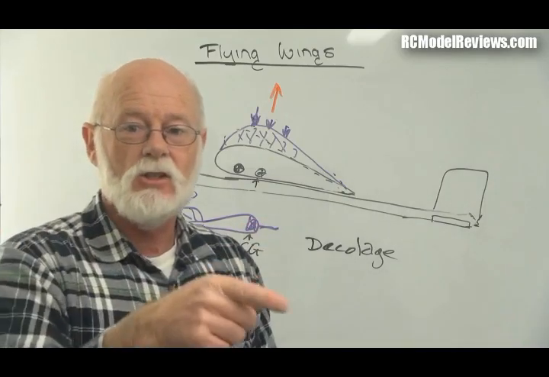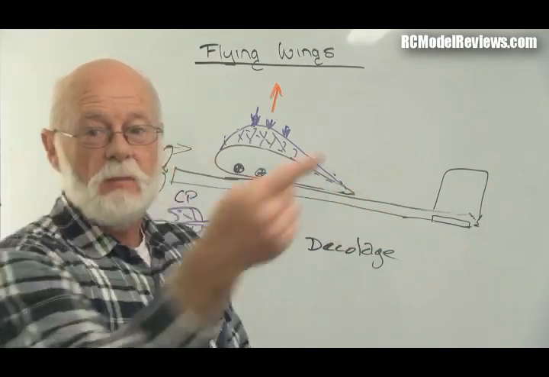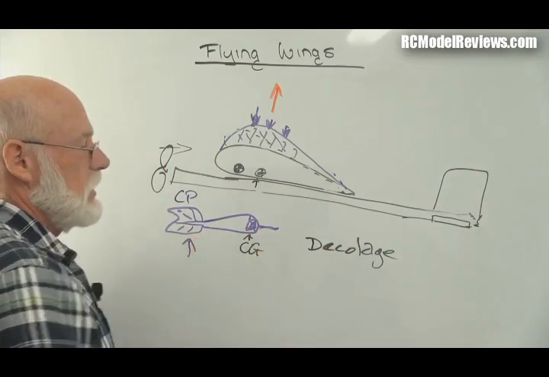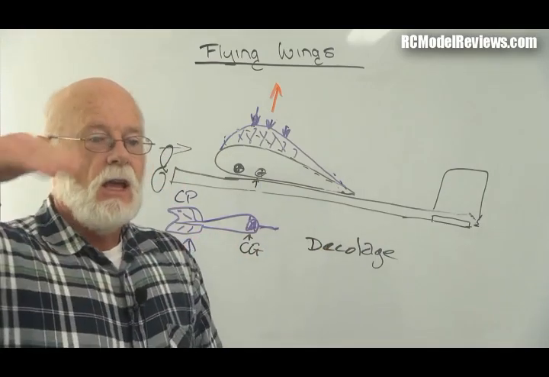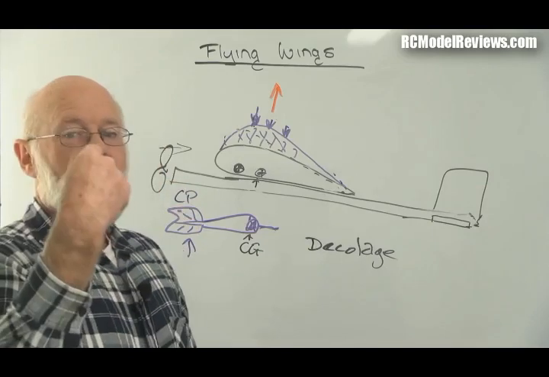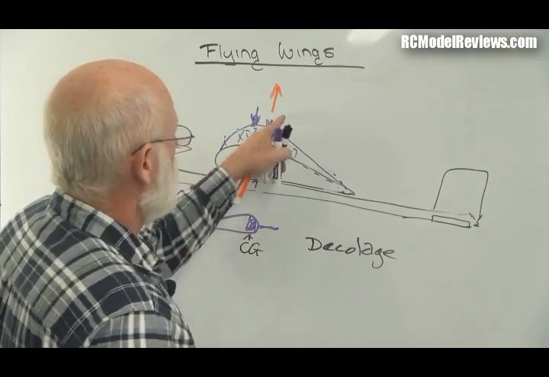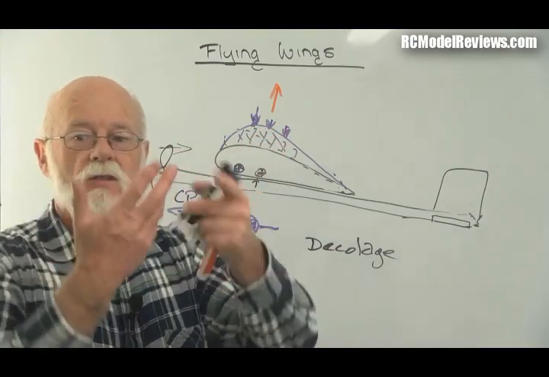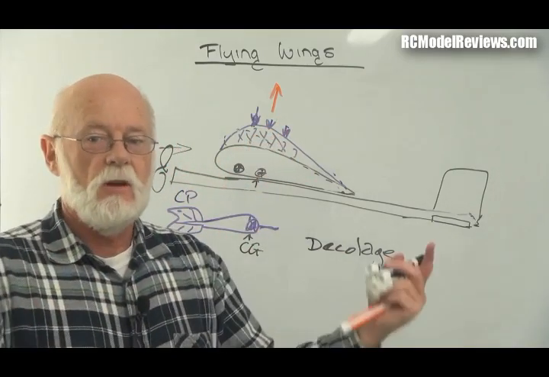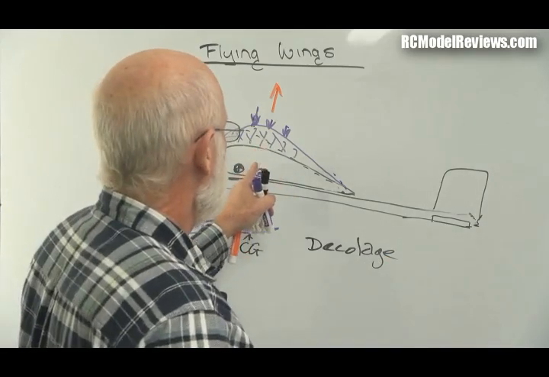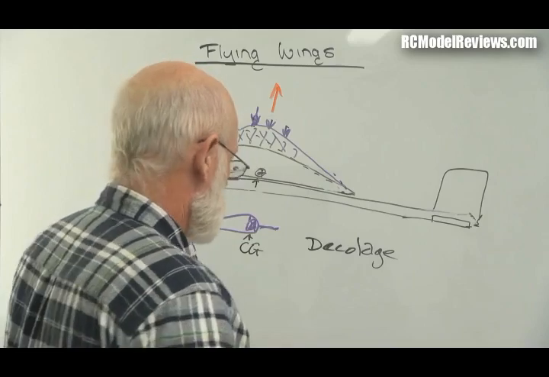You throw that dart backwards, try to throw it with the feathers first, and it'll flip around because the centre of pressure is, in that case, if you're travelling this way, way in front of the CG, so you have that negative stability. So if it starts to pitch down slightly, it'll flip right round until it's going the right way. So again, the centre of gravity must be in front of the centre of pressure, or you'll have negative stability and your plane will try to fall out of the sky, flip around and fly backwards. So how are we going to get a flying wing where we can have the centre of gravity in front of the centre of pressure?